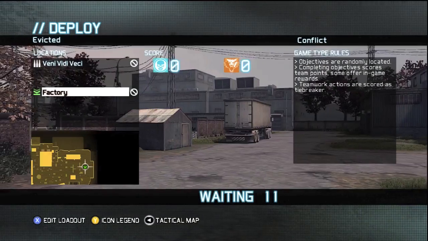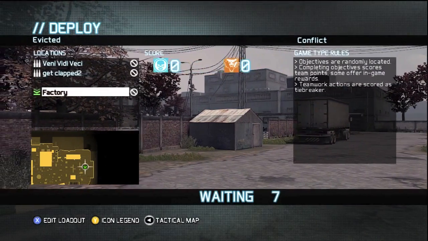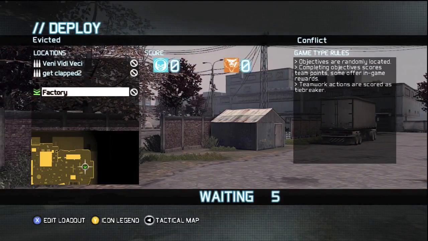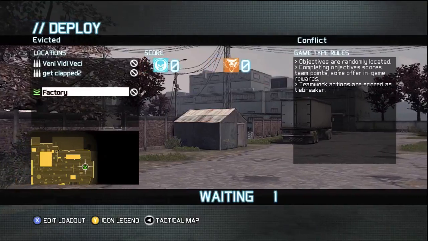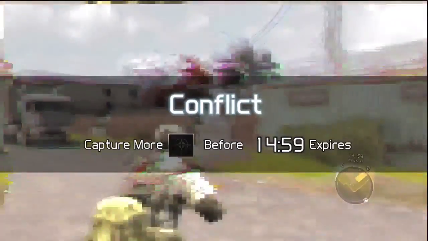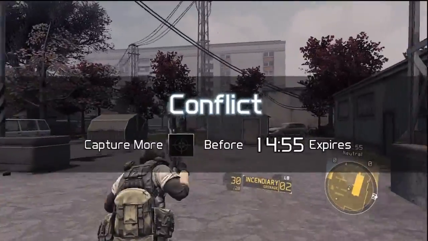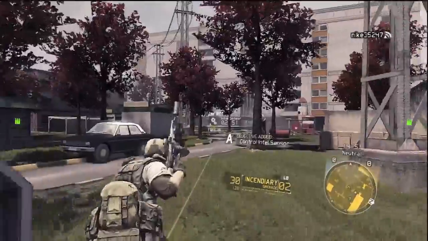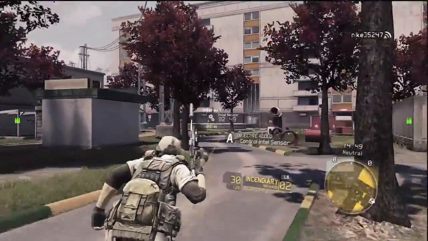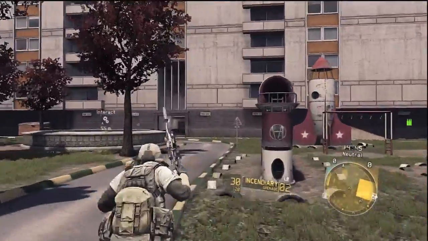Today we're going to be talking about the first DLC pack for Tom Clancy's Ghost Recon Future Soldier, Arctic Strike. Now this map pack was released today, July 17th, for 800 Microsoft points or $10 on the PlayStation 3 and the Xbox 360. It includes 3 new multiplayer maps called Riot, Skyline, and Evicted. Right now the gameplay you're seeing is me playing Evicted on Conflict. I'm going to be playing on the Bodark team, and I'm going to be using the standard AK-2000 assault rifle.